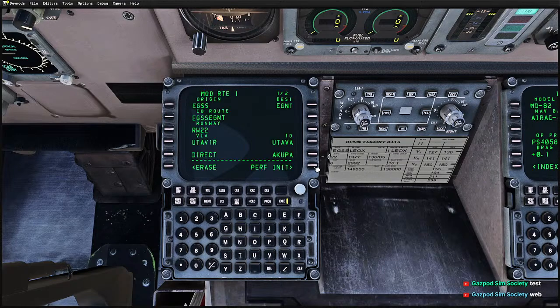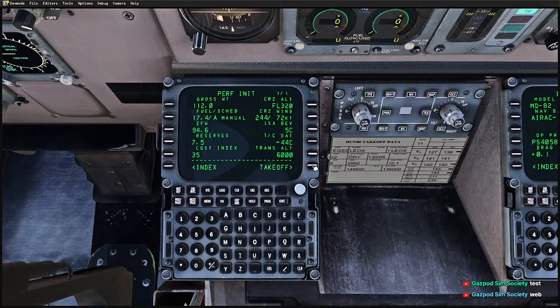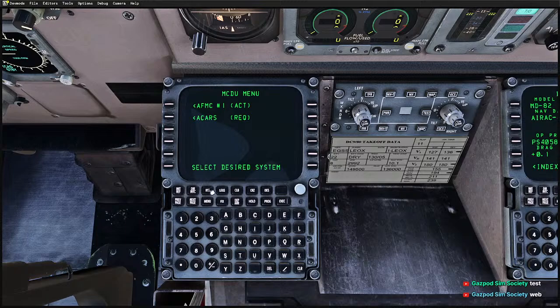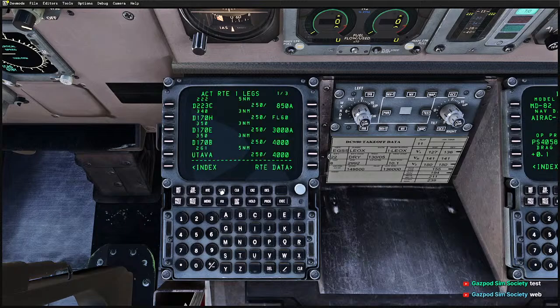Routes. Okay. Execute that. We'll worry about the other thing en route. So that's all good. Performance is done. Takeoff is done. Right. Okay. We're back to where we were, square one.